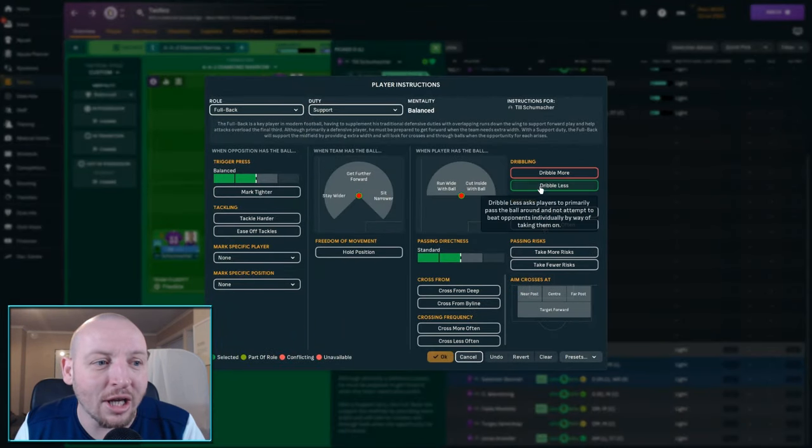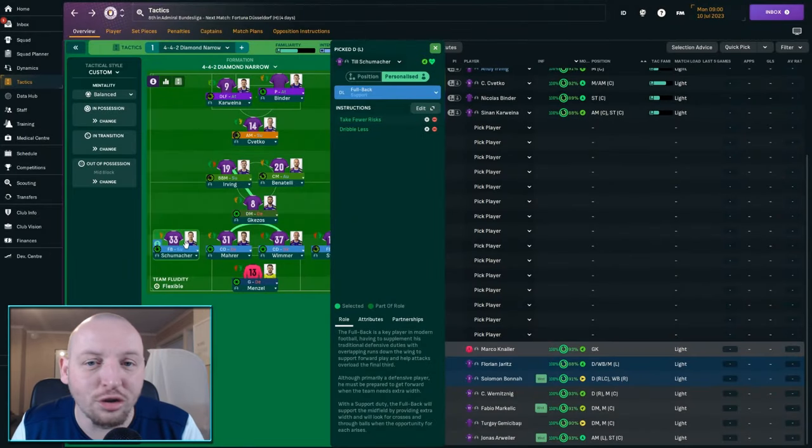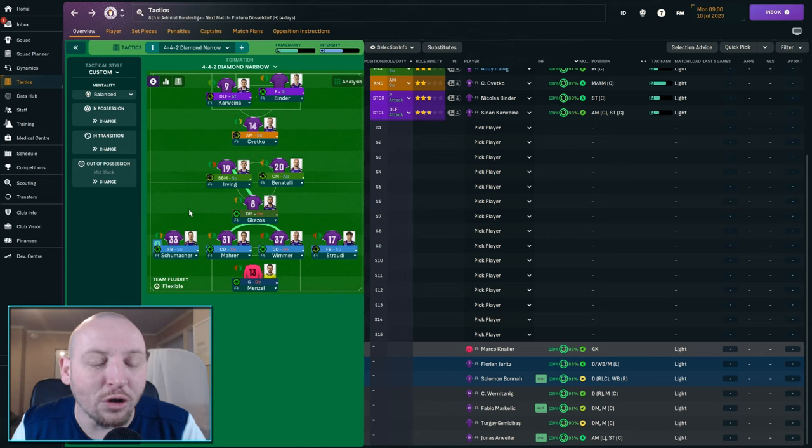So make sure you go and add instructions: dribble less and take fewer risks, just to make sure you are informing him. Don't do something you're not good at. You're not very good at dribbling, so please don't do it.